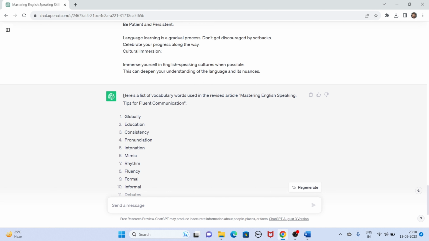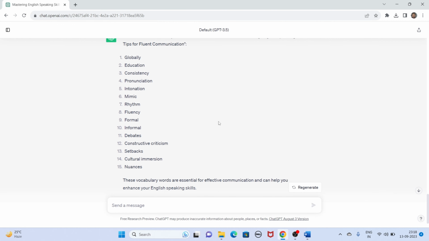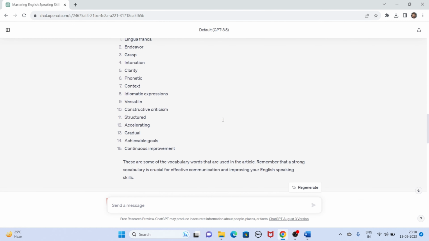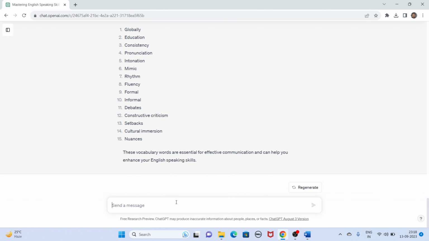Now it's taking the previous question and giving continuous improvement. I need more. You can ask, I need more. I need the whole vocabulary from the article.